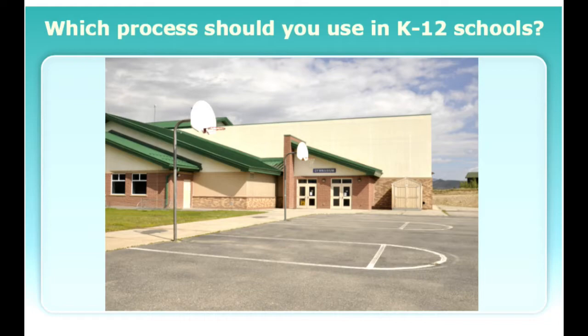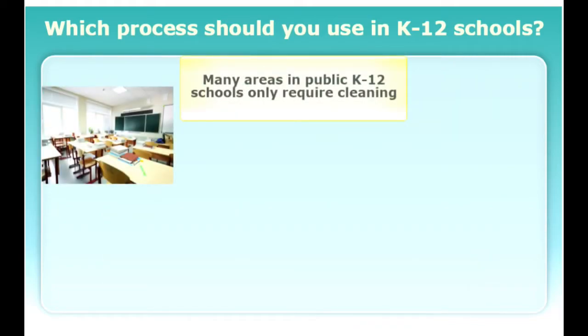How do you decide which process you should use? In a public K-12 school, there is no statewide standard set of requirements for where you must clean, sanitize, or disinfect outside the California Retail Food Code for school cafeterias. Check with your school district and local county health guidelines for their requirements. While many areas will just need cleaning, sanitizing and disinfecting may be required in others.